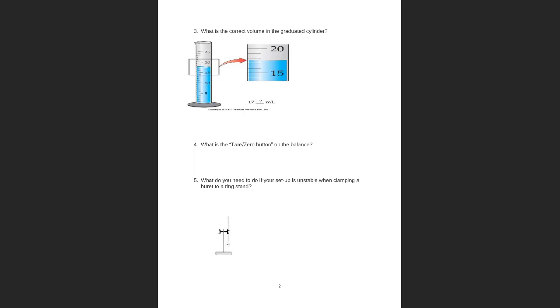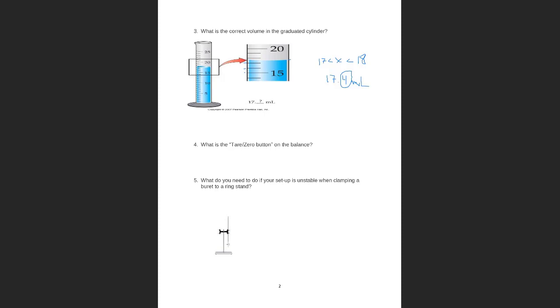Okay, what is the value of this one? Who can tell me? Message me here. Our value, we look at the closest marking: 15, 16, 17, 18. Our value is between 17 and 18. So what is the answer if I ask you what is the volume in that graduated cylinder? Yes, awesome. Carissa says 17.4, and if somebody says 17.6, it's okay, because this last digit is the one that we guess and is the one that has the error. Thank you, this is good.